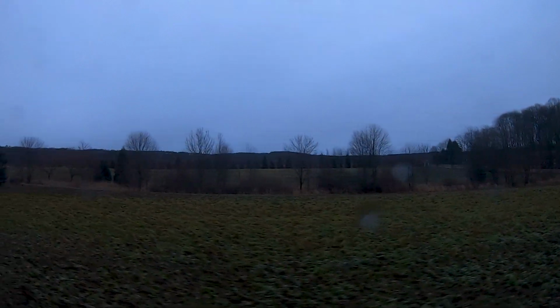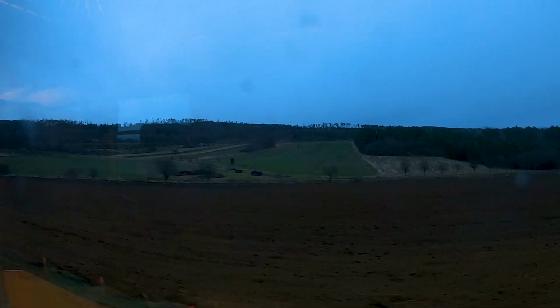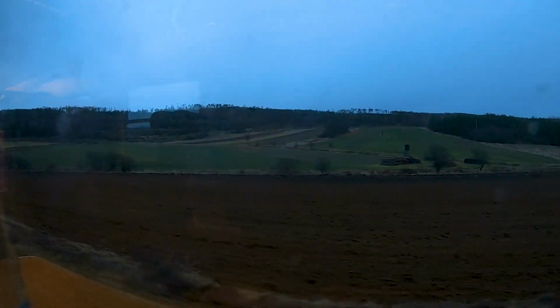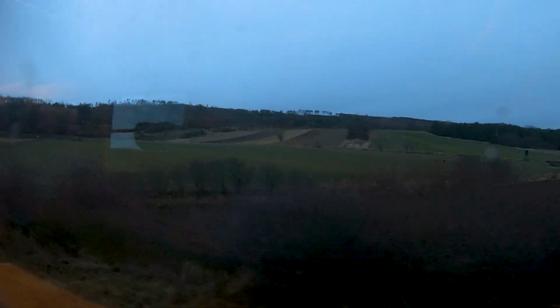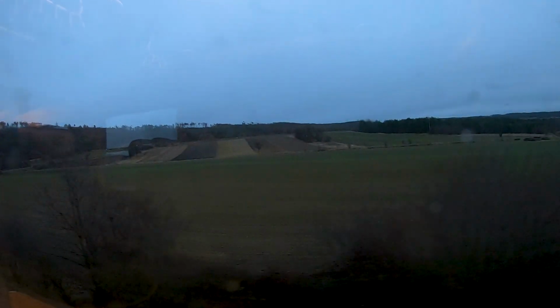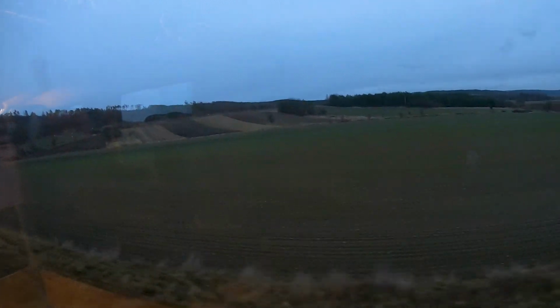I am staying in the train in Sigmundsherberg, taking the same train immediately back to Horn, where I have to change trains again, and then I will continue on back to Krems. As you can see, it is getting dark already, so there was no need to stay in the small town of Sigmundsherberg, and also I had to catch my ship to Vienna, so I didn't want to take any risk and took the same train back to Horn and then on another train to Krems.